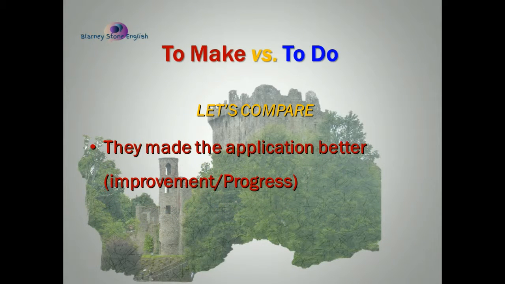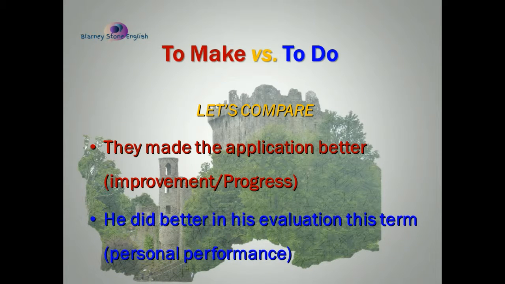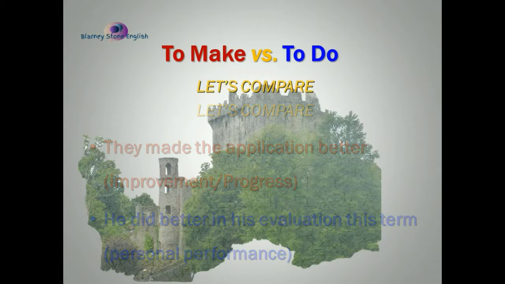Next idea is one that we were speaking about earlier. If they make the application better, that's a form of improvement, a form of progress. But if he did better in his evaluation, we're talking about personal performance. It's not making the object better, and you could argue, yes, there is progress, but we're talking about his personal performance, so it's important to separate those ideas.